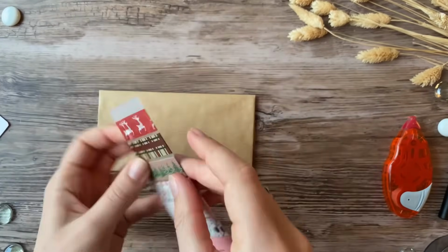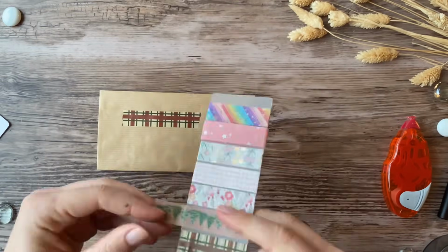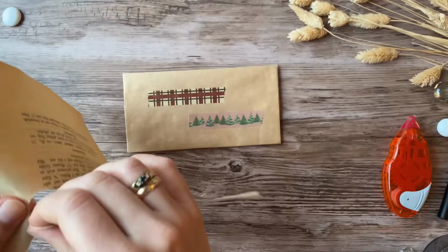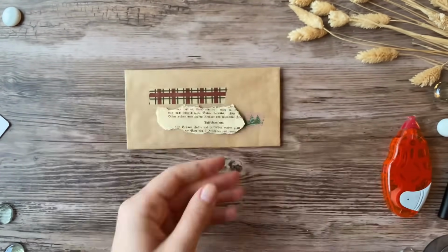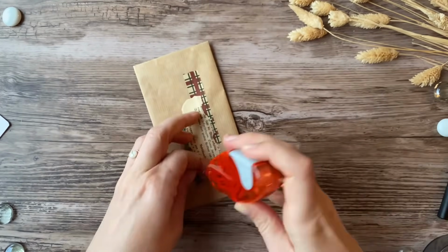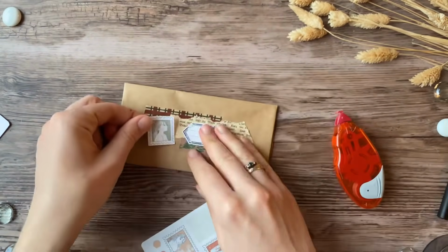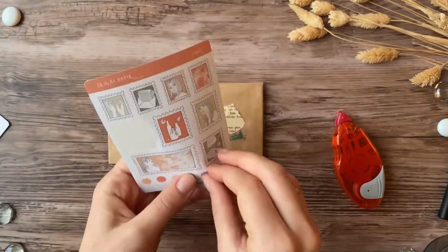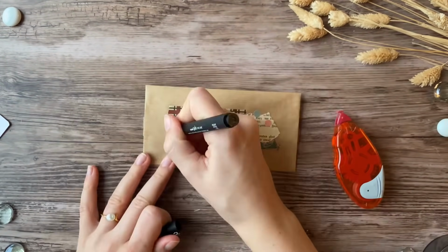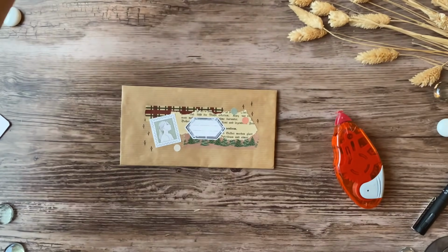So I bought a big roll of it originally to use at markets because I went to a few markets this summer. I didn't really want to buy a tablecloth, so I got this craft paper because then I could easily just tape my stickers to the table and then I could just write on the craft paper, and it worked really well. And then I used the remainder of it to wrap these presents, and I did not measure anything while wrapping these presents, but in the end I had just enough craft paper to wrap everything, just enough.